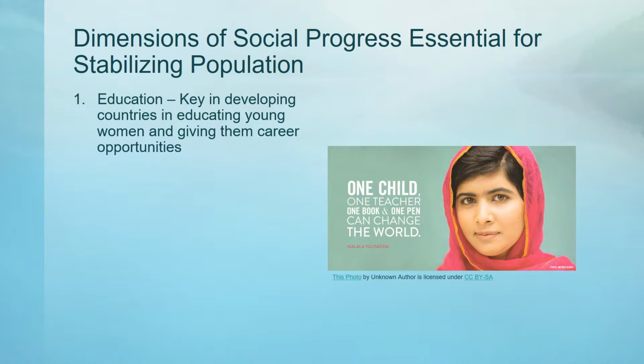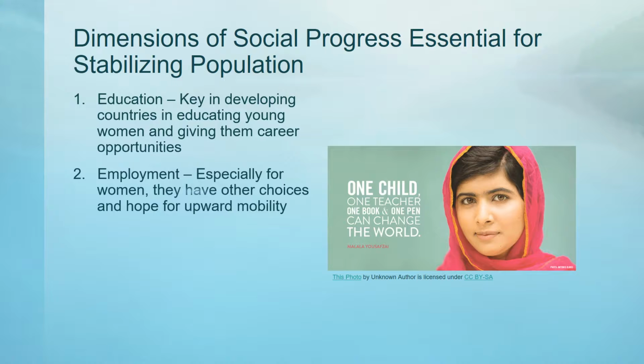Education. The key in developing countries is in educating young women and giving them career opportunities. They're the poster child, Nobel Prize winners, like Malala, who's now, I can't believe she's only 21 or 22. Last I checked when I was making this presentation, she was a college student in England. Then employment, especially for women. Then they'll have other choices and hope for upward mobility.